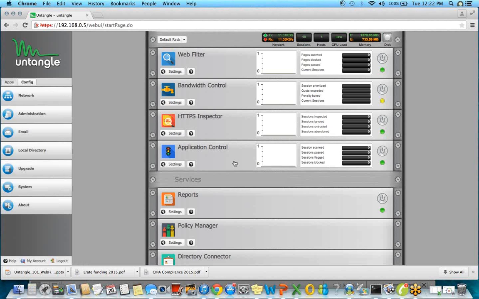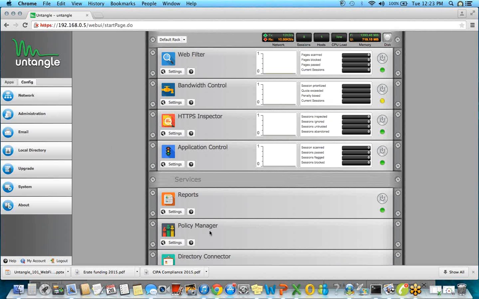Let's continue. All right. Moving on. Let's talk about Policy Manager. It could benefit you depending on your environment and your solution. If you want to set up groups or teacher versus student racks or CEO versus intern, like I mentioned before, without our policy manager, everybody's going to be under the default rack, and everybody's going to be subject to the same settings or filtering categories that you have in place.